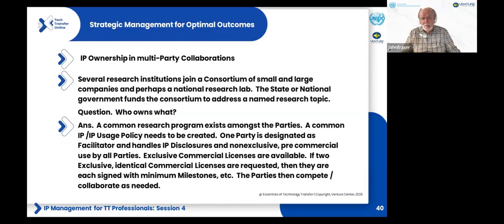Next slide, please. All right, I'm going to take a moment, as I begin my wrap up, to look at this actual case study. This is a case study of a consortium, a multi-party collaboration, and how you deal with ownership of IP that's generated during the consortium existence. So first, a group of people get together, they submit a proposal, companies get on board, researchers get on board. The group approaches, say, the federal or state government for financing.